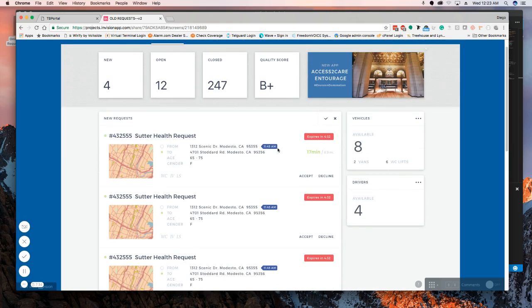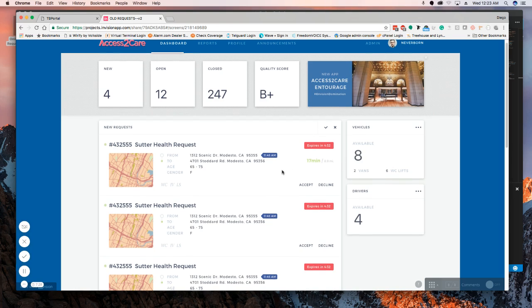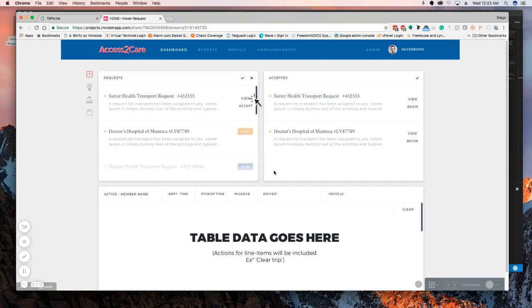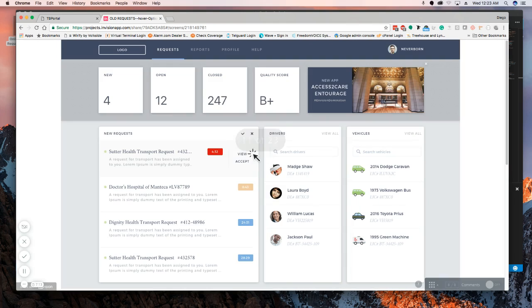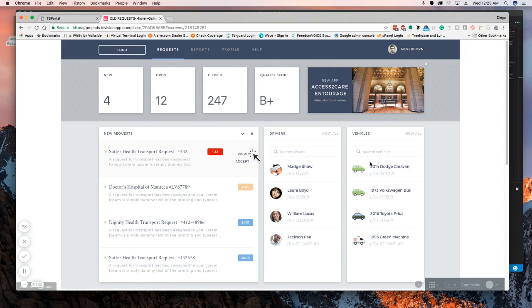So if we're able to provide an awesome tool that the provider can use to manage their dispatching, in this case, accept a trip and then assign a vehicle or a driver, then the actual engine that does the assigning would be able to filter out any providers who do not have any drivers or vehicles available.